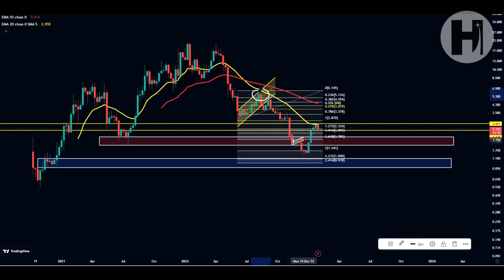If you don't do that within the next month or two, you're just probably going to come back down and have a retest, and then you're going to have that large, strong run up into August of 2023 because usually we see an impulsive move to the upside during the summer. Then we're going to have another pullback down, and towards the end of 2023 and the beginning of 2024, we are going to start preparing for the bull market as the Bitcoin halving approaches.